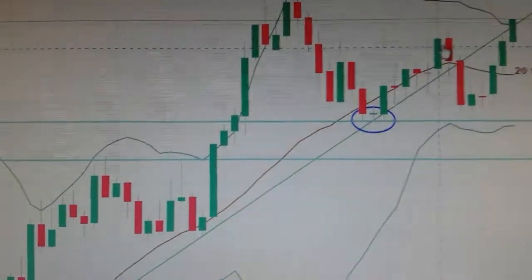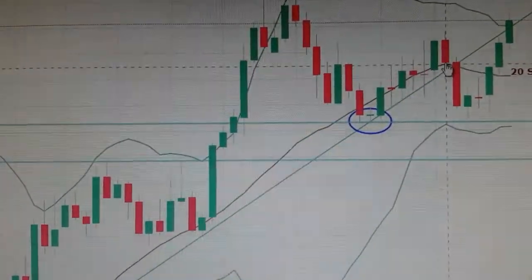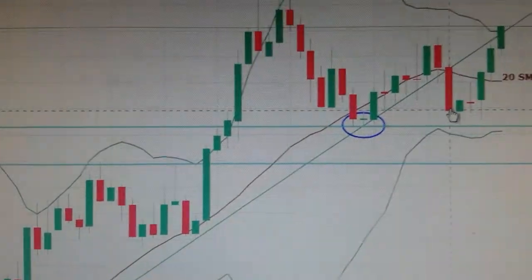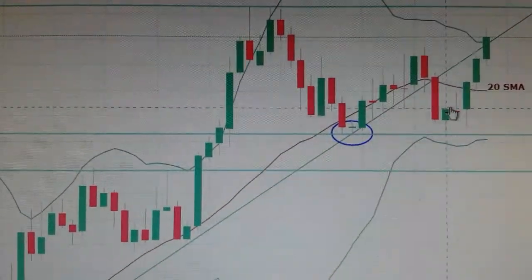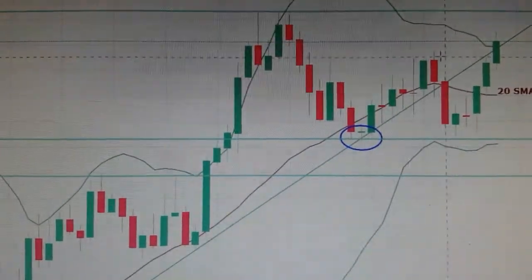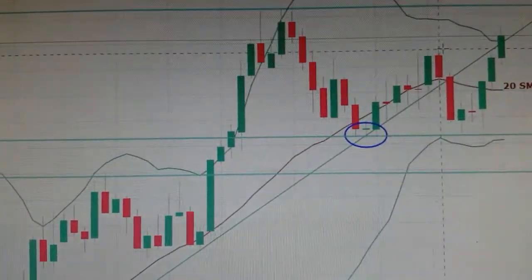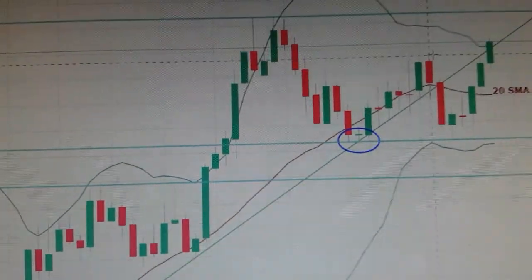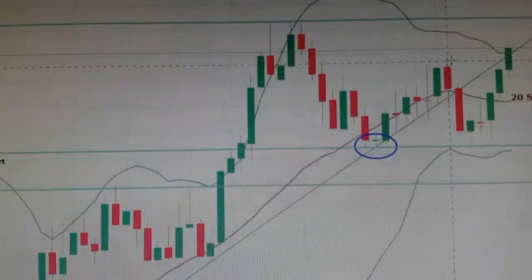And note, this was November 21 and November 22. It dipped again, but as you can see, nonetheless, in the succeeding days it went back up and actually went further higher than this November 21 red candle right here. So did I go for a long position? Short answer, yes, I did.